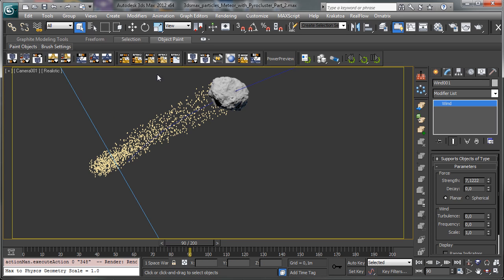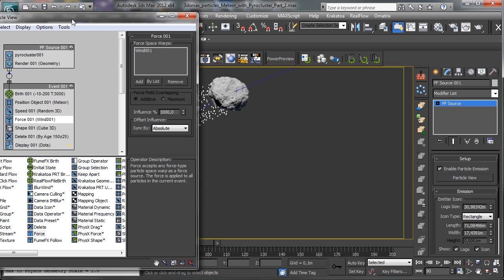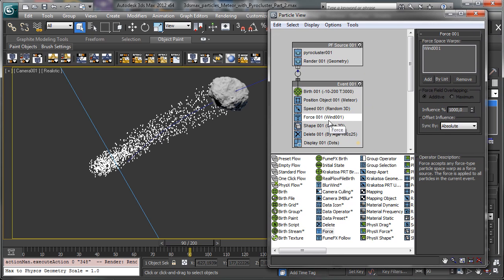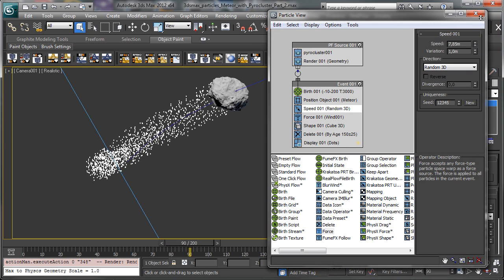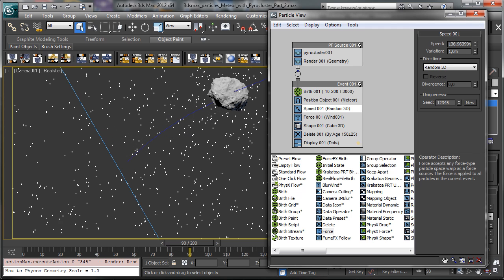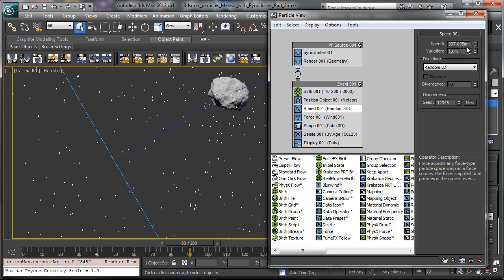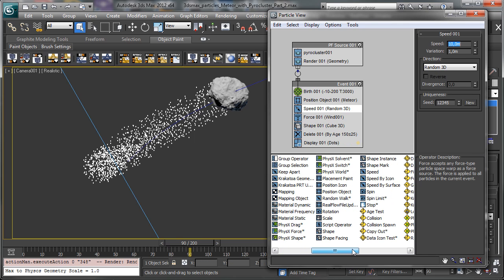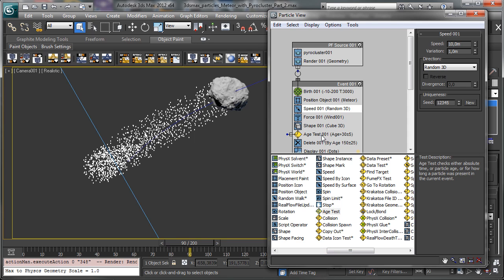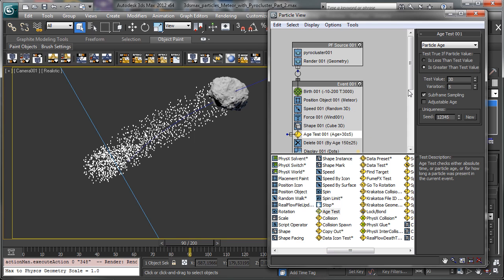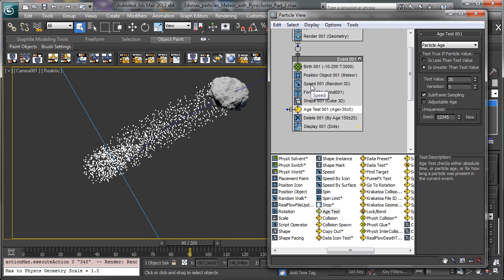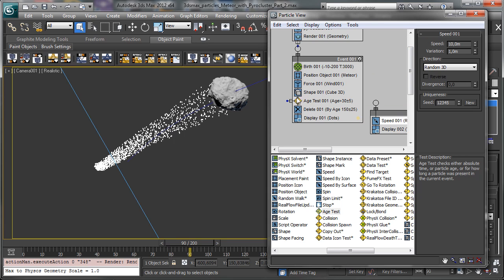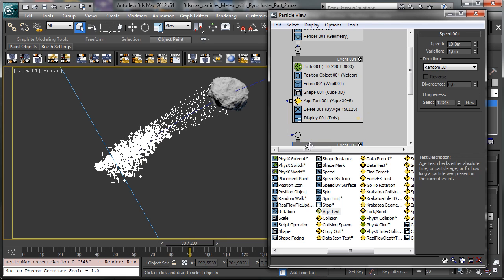And then let's play a little bit with the speed. But let's say that the speed is after a while, so we have the force there. Okay, let's play a little bit with this kind of effects. We have the speed later when the particles.